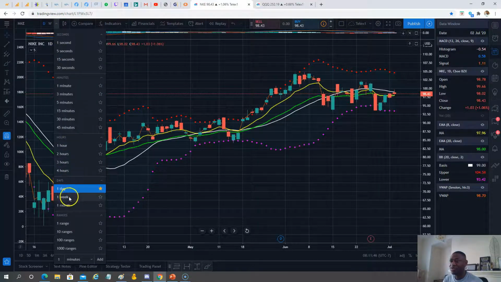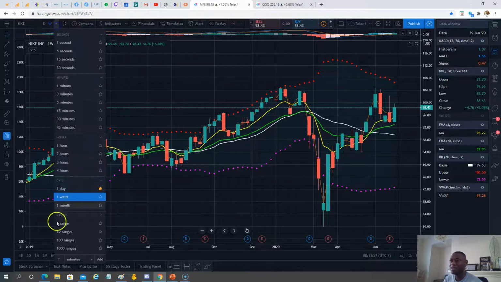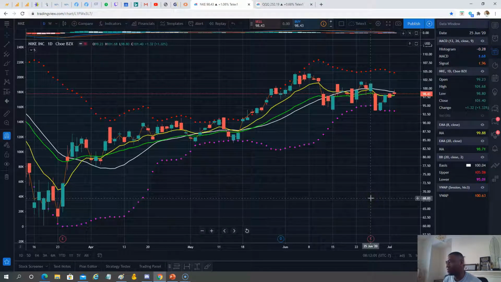So for us here, if we go to the weekly, what's the size of the move here? $6 for Nike. My goodness. Oh, that was just after the earnings. Yeah, we are familiar with this. So actually, let's see. Do we have a tiny rule on here?